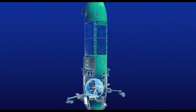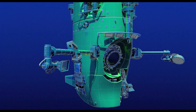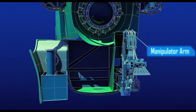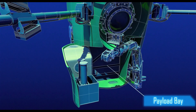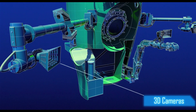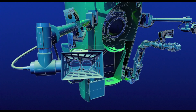Deep Sea Challenger is not a stunt vehicle to just go down and set a depth record. It's designed from the ground up as a science platform. There's a hydraulic manipulator arm for taking samples, a sample tray in the science store, push cores for taking sediment, a payload bay for instruments, and two 3D cameras — one on the boom and one on the arm. Every single thing on this vehicle has to be built from scratch to withstand the crushing pressure.